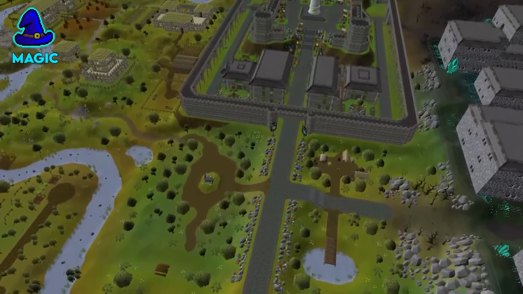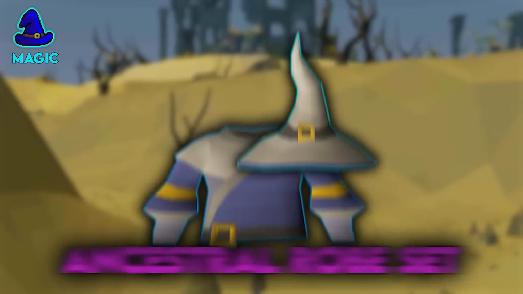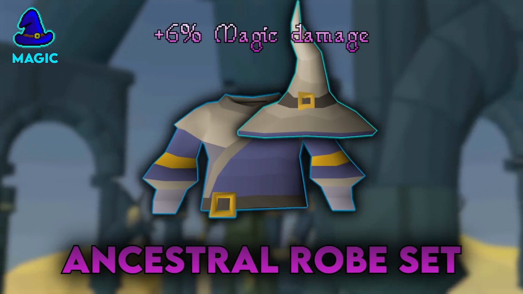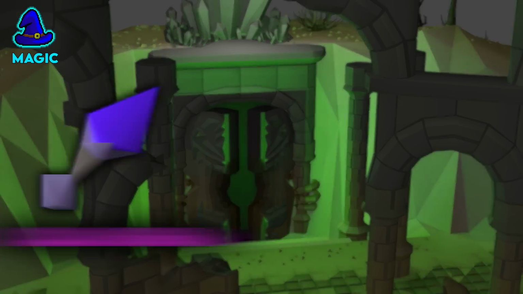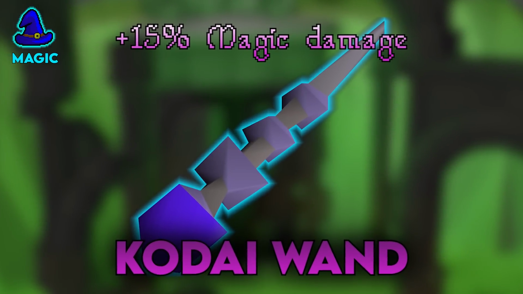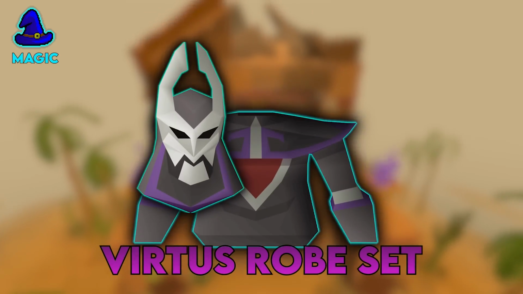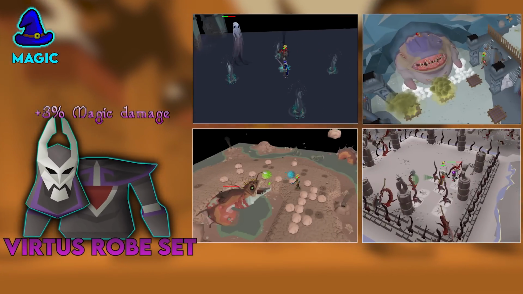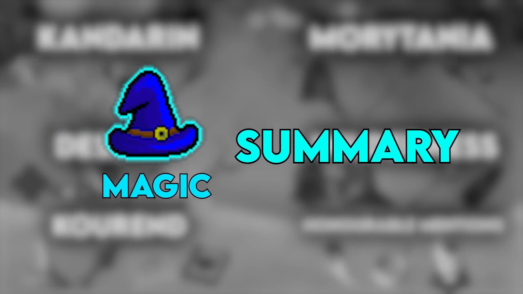And the last big magic region is of course Kourend. The Ancestral robes obtained in the Chambers of Xeric are still the best in slot magic robes, and if you decide to pick the desert, you'll also be able to upgrade your Master Wand to a Kodai Wand. A special mention to the Virtus Robe set. This can be obtained from any of the Desert Treasure 2 bosses. Here's what all of that looks like in summary.